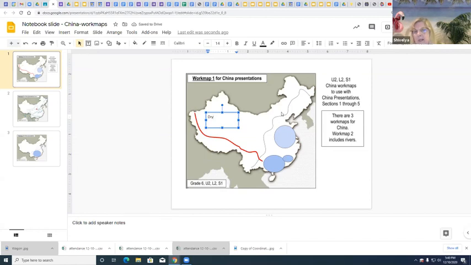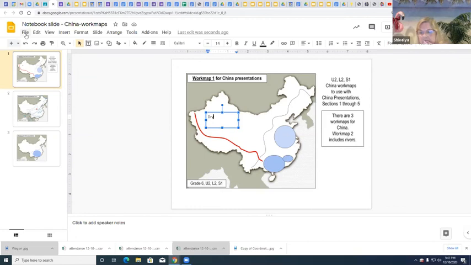So I found through trial and error that when I push these out to kids through Google Classroom, if I have not turned the PowerPoint into a Google Slide, because they're opening it up through Chromebook, then they can't edit it, or they can't add information to it. So that's the biggest hang up there. So once you do that, you're in pretty good shape.